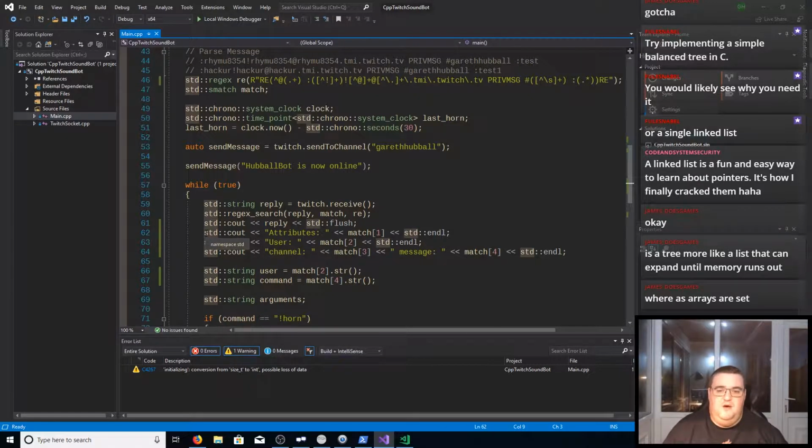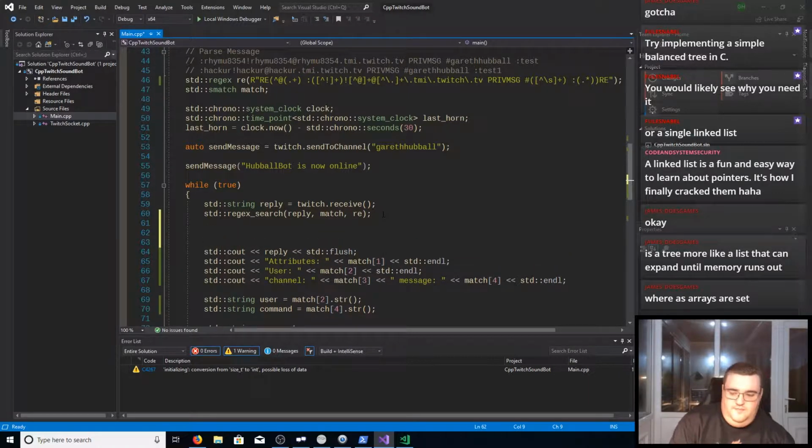I think for now we'll do something like that. So we need to grab the reply, that gives us the matches, then we need to do something like auto.